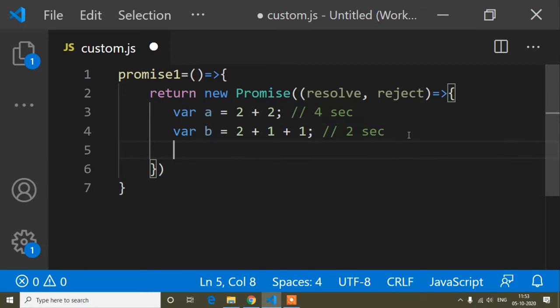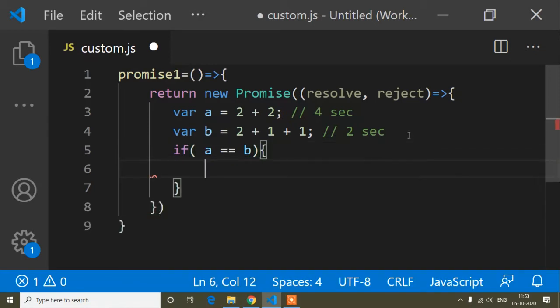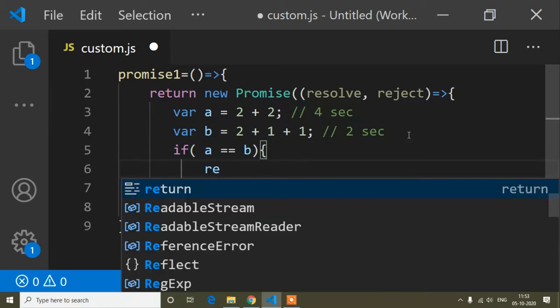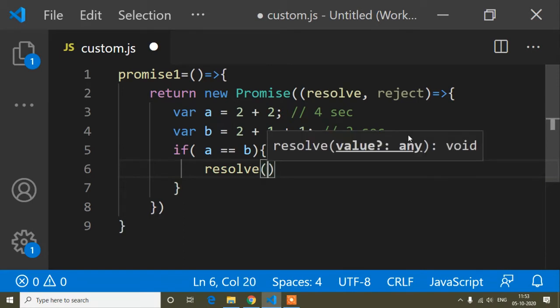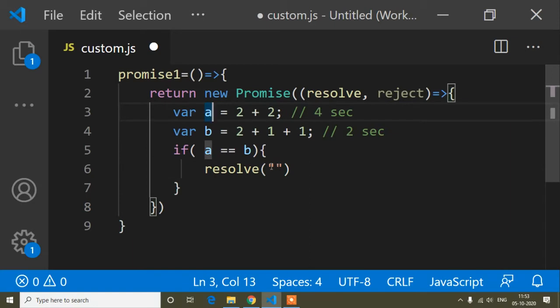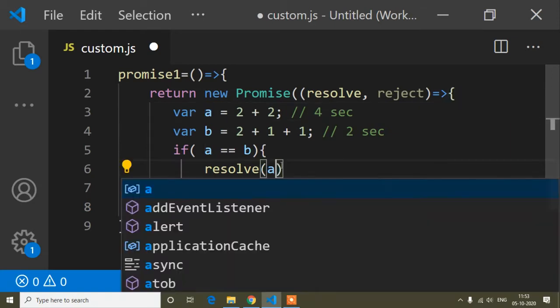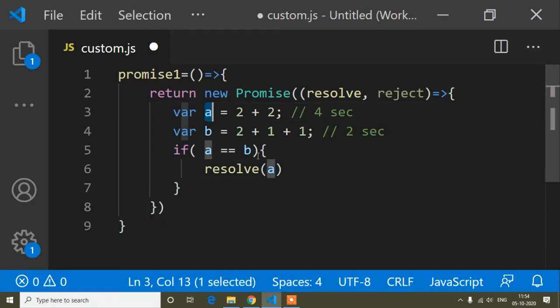Now I will write an if condition. If a equals b, I will pass resolve, and inside this resolve you can pass anything. You can pass the value of a, so you will get the value of a, otherwise you can pass any message.